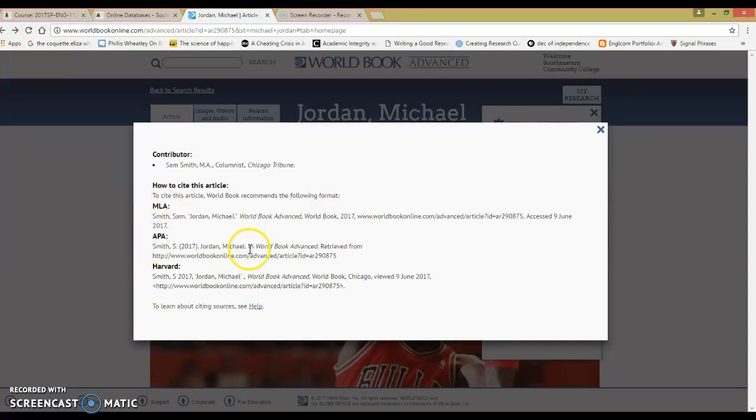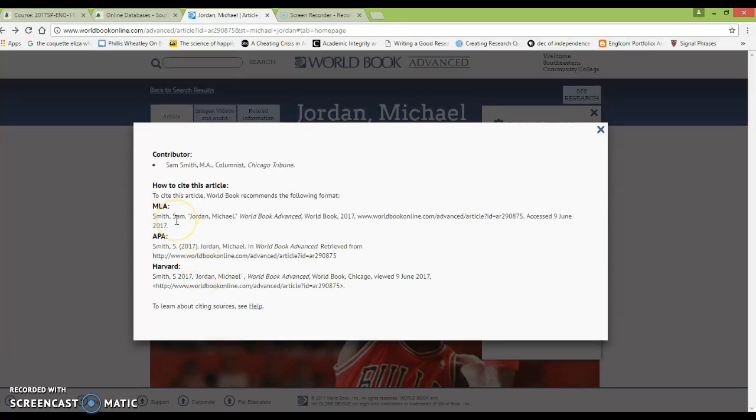We do not use APA. We definitely don't use Harvard. Okay, so you can see that the contributor is first, Sam Smith. So whatever I got out of this article, okay, any information, whether it be direct quotes or ideas, I am going to cite Smith in my parenthetical citation.